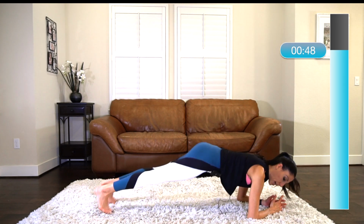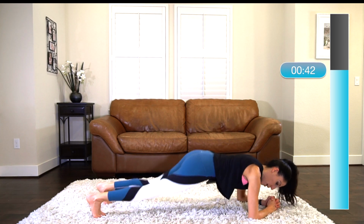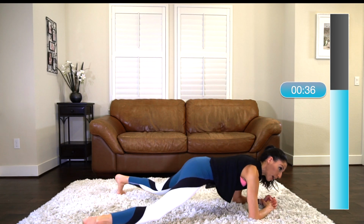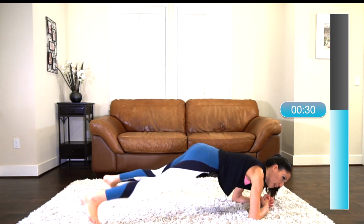Make sure, I actually kind of like my shoulders a little forwards of my elbows here. But you can also put them directly over as well. For some people, going forward can actually help engage these guys a little more, the back of the shoulder. Good, and the lats, the straight muscles. Keep jumping out and in. We've got about 30 seconds here, out and in.